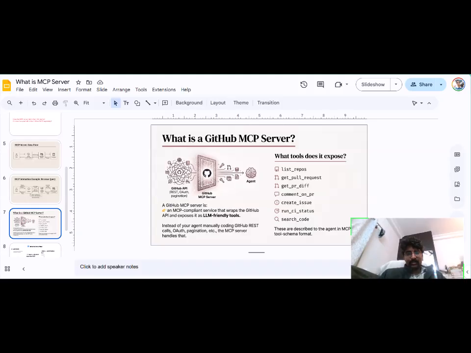So this is the agent, and the GitHub MCP server and GitHub APIs. All API-related things are handled by the MCP server. The agent has no need to interact directly with the GitHub API. The agent will ask the MCP server itself. The MCP knows all the context of all the tooling. The GitHub API is the tool to do anything related to GitHub, and it is exposed by GitHub itself.